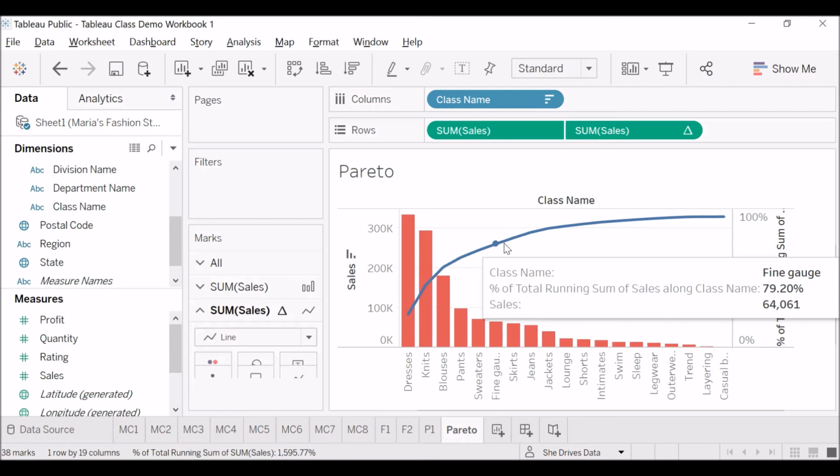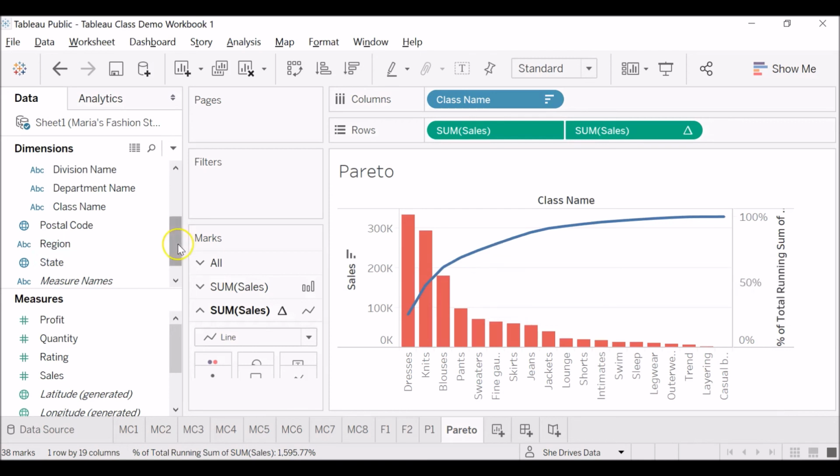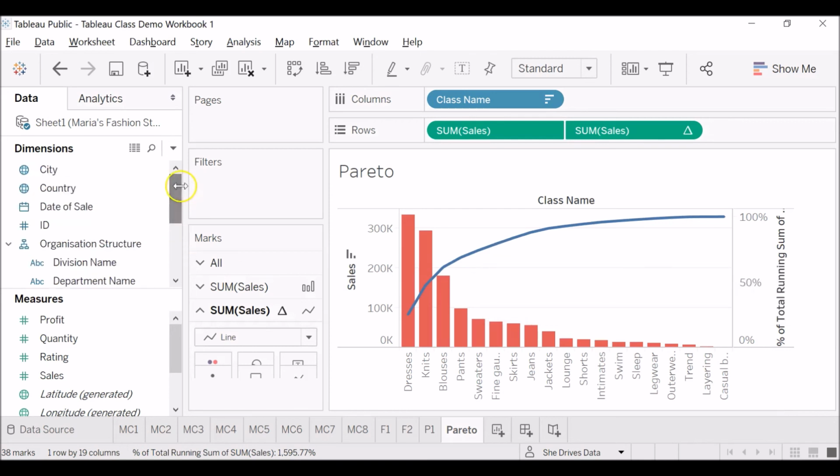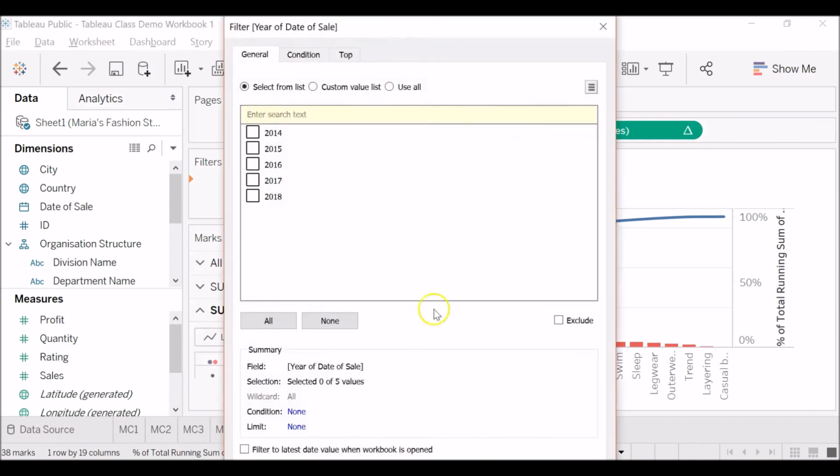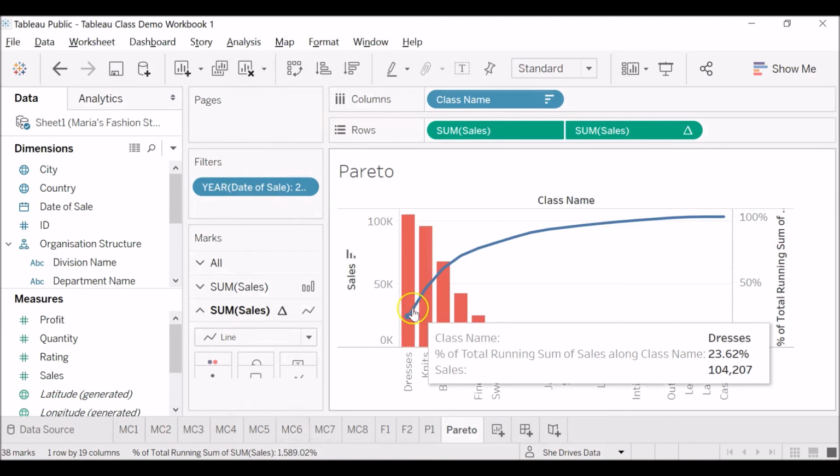Now this data is for all 4 years of sales. What if we want to see just 2017? I just want to see what are those products that gave us 80% of the sales in 2017. So I'll drag this date field into filters, take years, and pick 2017.